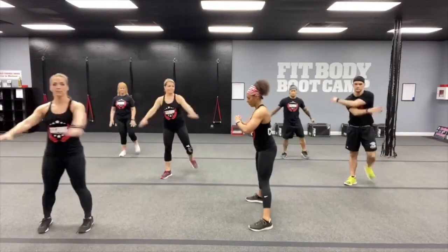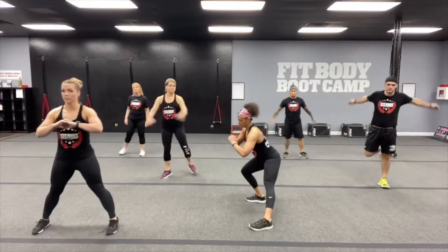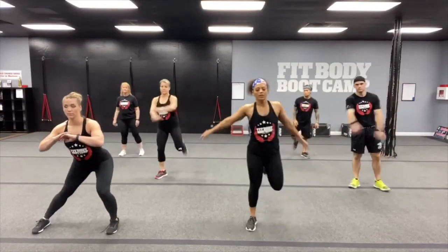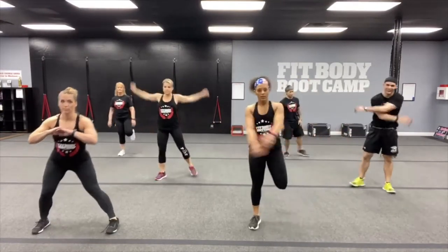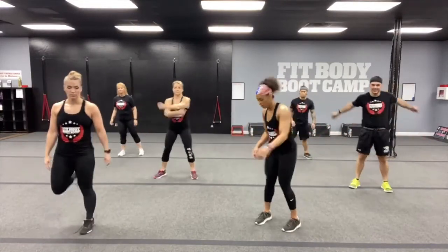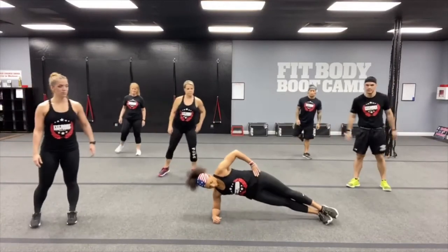And if you need a modifier for that one, you're gonna just be basically doing the same thing, but only going as far as your range of motion will let you. So notice how Renee, she's only going as far as the range of motion may allow. Do the best you can. On to number two, station two, we have a low side plank. You're gonna be on your elbow, holding a side plank right there.